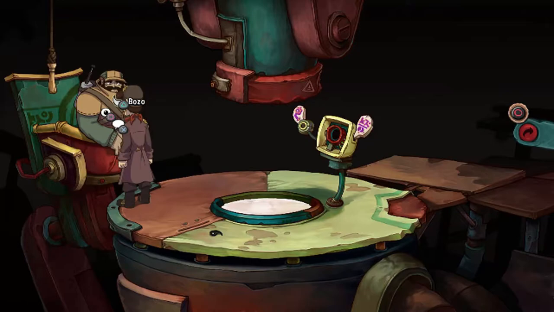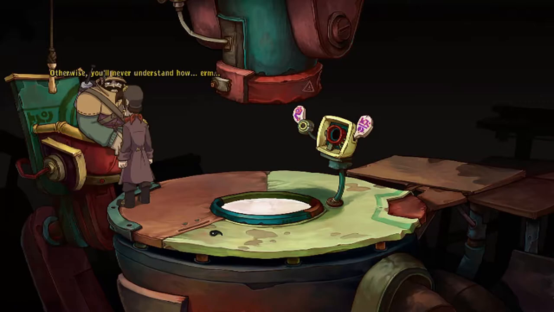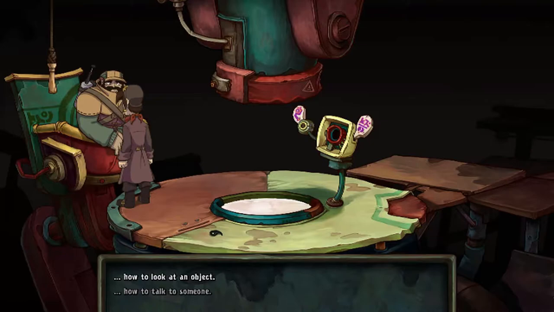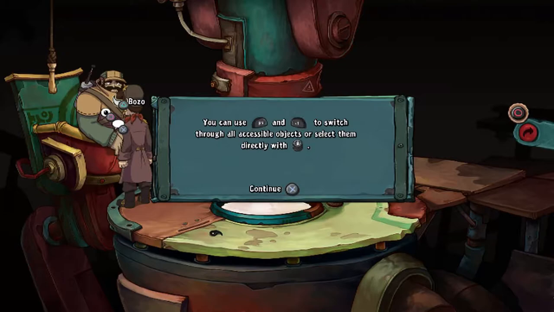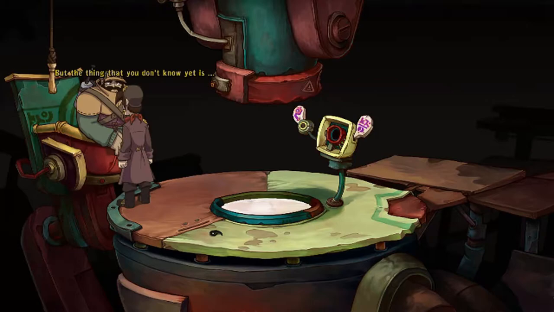And? Are you paying close attention? I sure am. I should hope so. Otherwise, you'll never understand how to look at an object, how to talk to someone. How to talk to somebody. But you just did that. Well, that was easy. But the thing that you don't know yet is how to look at an object. But I already know that. I see. And how?